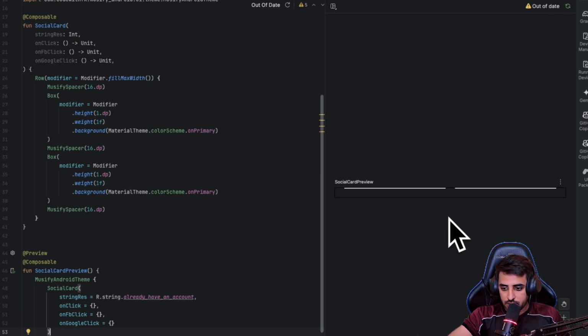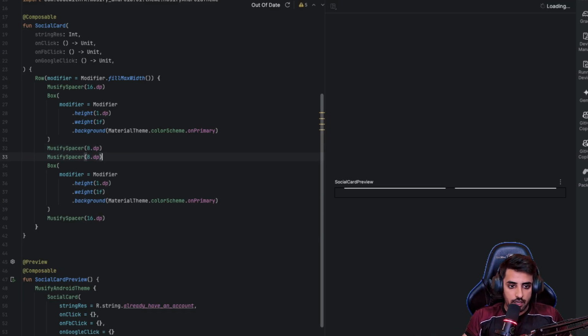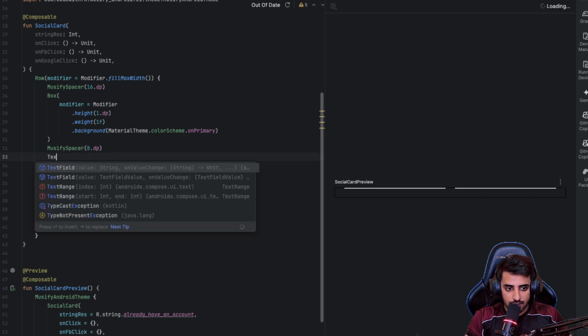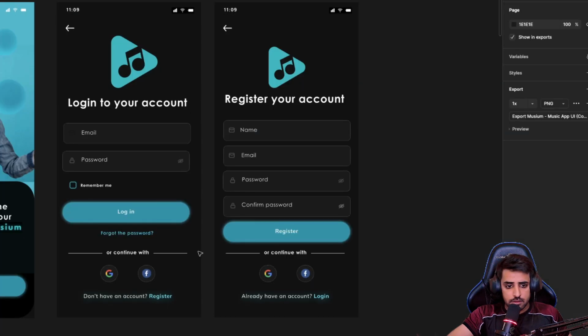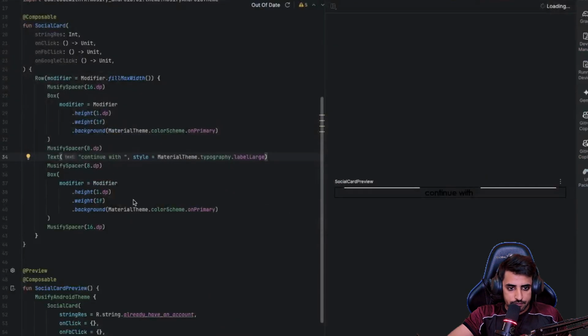So okay, now you can see that it's there. Okay, the next thing that I need, let's use 8 for this and 8 again, like that, and then inside that I'm going to create a text. Okay, and we know that it says or continue with. I'm going to say or continue with, it should be labelSmall, like this.